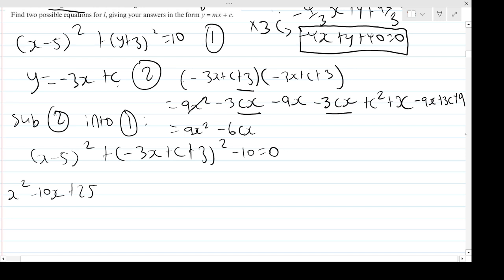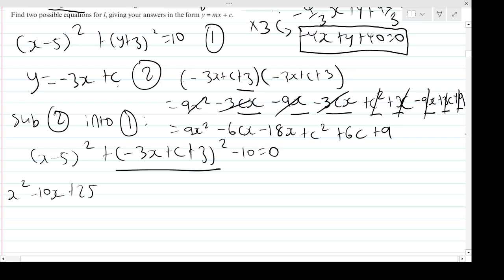And we can cancel as we go along if we want to. Then we have the x term, so I have minus 9x and another minus 9x. That'd be minus 18x. Then I have the c squared. Then I have 3c and another 3c is plus 6c. Then I have plus 9 at the end. Okay, so that's simplified. Cool, so then I'm going to substitute that back into here.